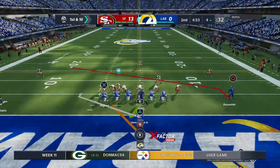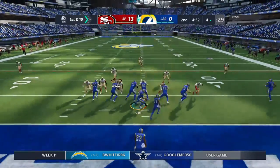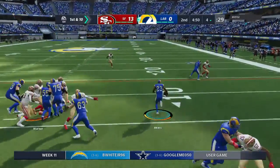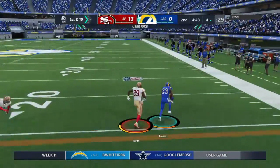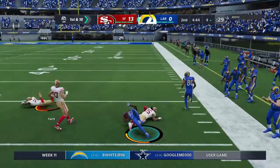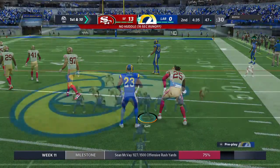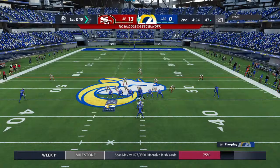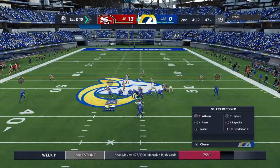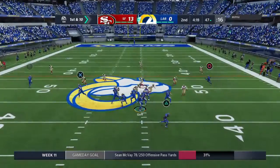Set to begin their next drive, the Rams offense at the line. And this has not been their best half so far. They're down double digits already and now forced to operate from inside their own 5. What they have to do now is not curse their fate as much as focus on the task at hand inside their own 5-yard line. They got to be careful taking care of the football and not turning it over for the defense to score additional points. A huge play that time for the Rams. 43 yards on the ground.